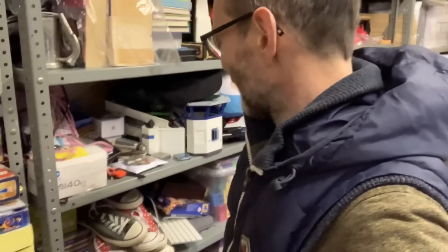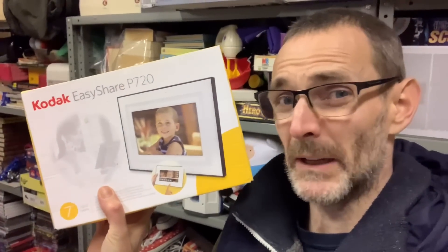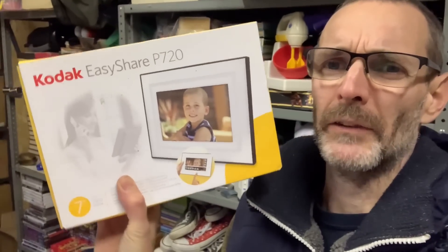We sold a Kodak EasyShare digital photo frame — a second-hand item. Soon we will be pushing through listing all of this stuff. Right up here is the Kodak digital picture frame. These are worth picking up — we do quite well on these Kodak ones. This one has sold for £25 and we picked it up at a jumble sale for a pound. So in contrast to some of the stuff with relatively small margins, this has a huge margin — a pound into £25.